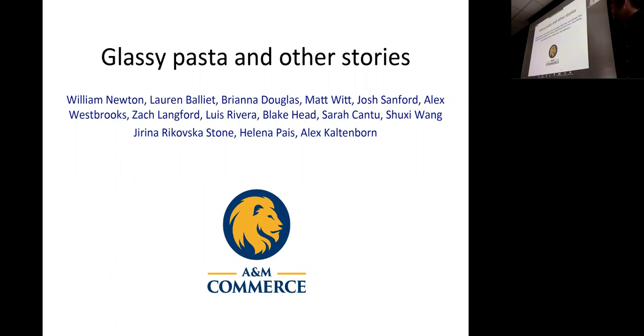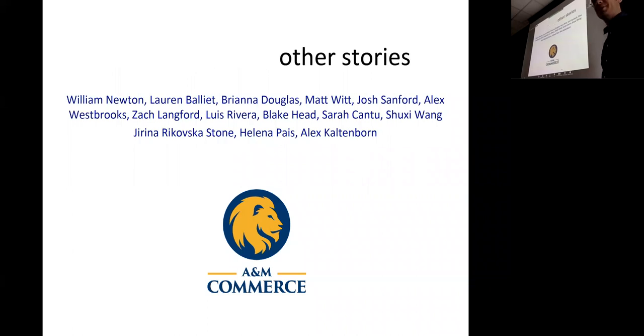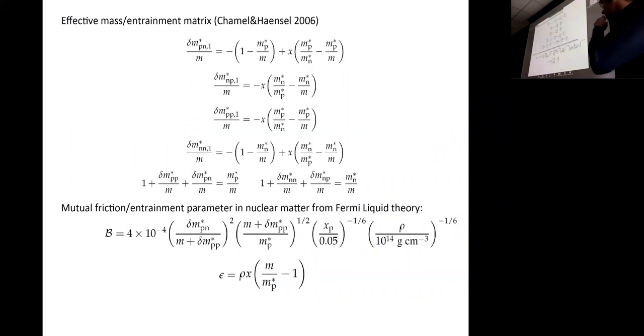But before I get to that, I'm going to talk about something that was prompted by discussions yesterday, so I did some hasty calculations last night. Apart from that, I have a lot of graduate and undergraduate students who have helped with various parts of this work, one of whom is sat in the corner at the back there. Zach was a summer student at A&M Commerce and is now here at the University of Washington. Okay, so I'm going to start with the other story, the stuff I did last night.